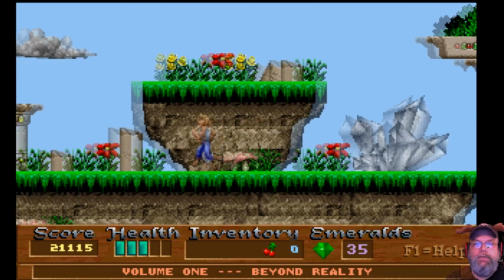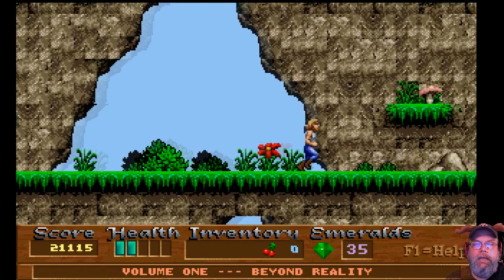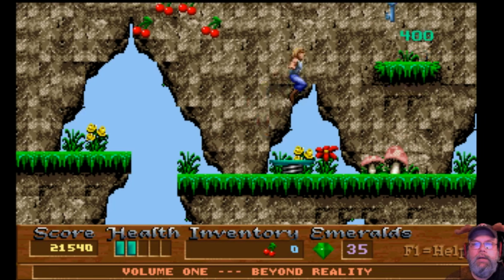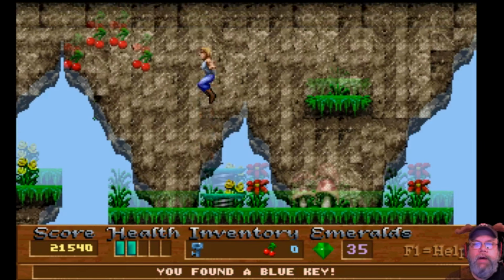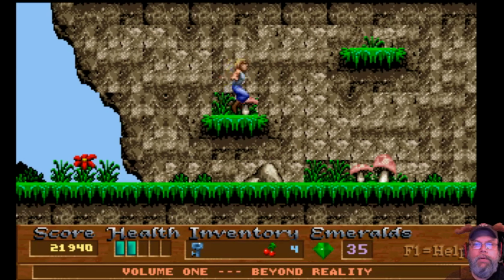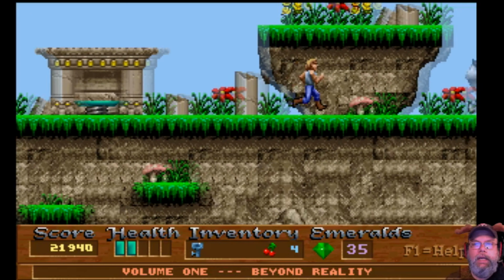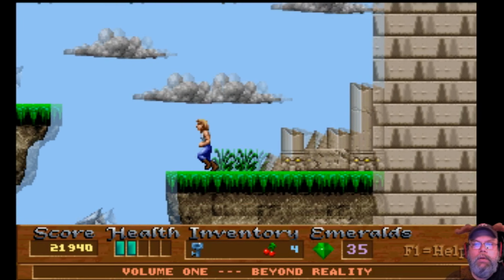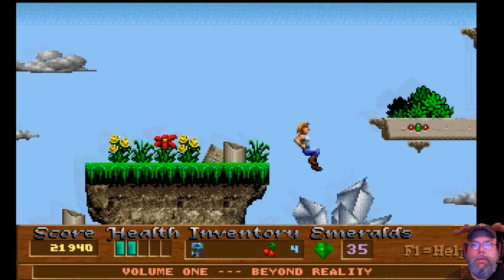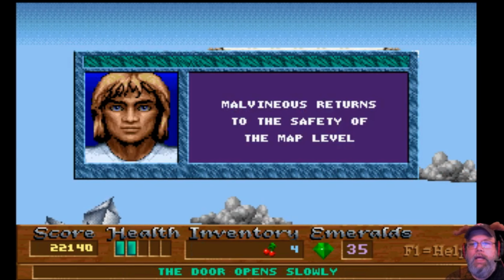Must find the key to this door first. All right. Or am I gonna find that key? Whoa, whoa, whoa, buddy. Oh, there's the key. Found a blue key. Oh, I gotta go up here, if I remember correctly. Oopsie. Oh, there you go. Arrgh! Ooh. Oh, there we go.